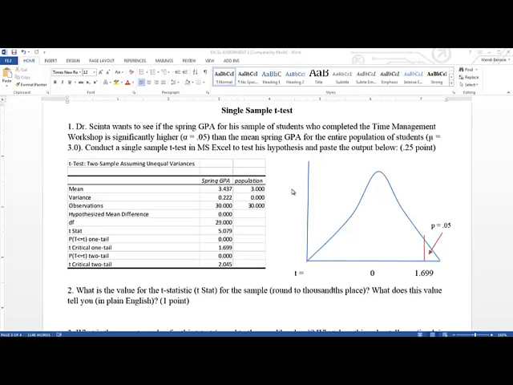Or in other words, it's highly unlikely that we would get this sample mean from this population just due to random chance. So we probably got this sample mean because the sample doesn't represent the population. It's not a mean that we would randomly get from the population because we manipulated the time management workshop, and now this spring GPA for the sample is from a different population, like a hypothetical population if everybody got the time management workshop. So if you visualize this, before we just found the critical value, which is in this case, for a one-tailed test, 1.699. And then we said as long as our calculated t, in this case 5.079, is higher than that, we can reject the null hypothesis.